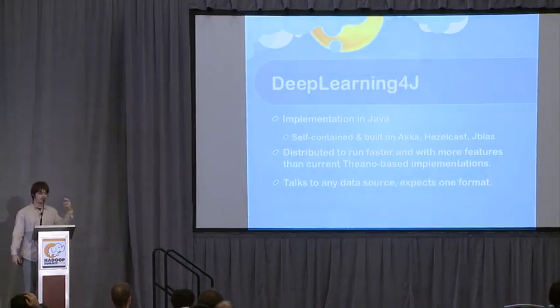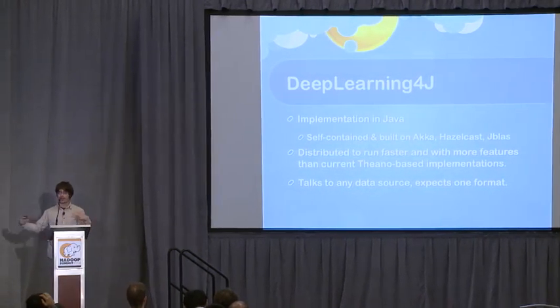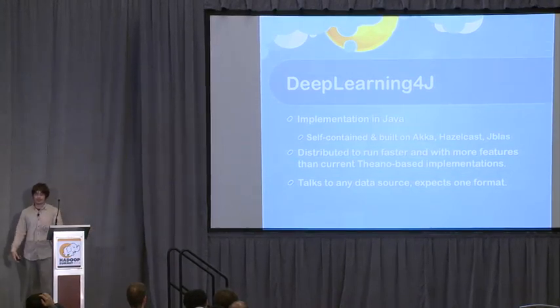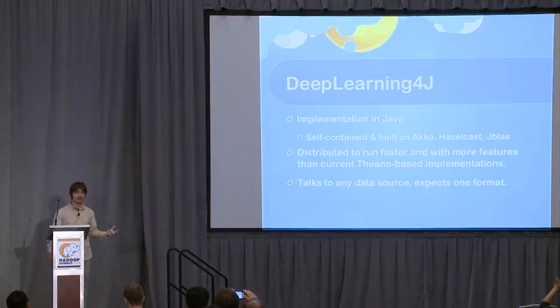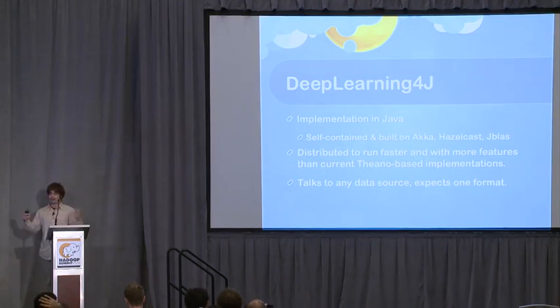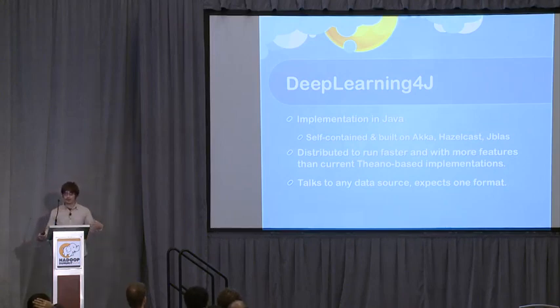So just a little bit on a project that I came on with Josh here, which is Deep Learning 4J. Deep Learning 4J is essentially a distributed runtime for deep learning. Built on top of Scala, it's basically self-contained deep learning. Obviously, that's not relevant to Hadoop, though. But we can scale it with Hadoop. The idea is we can actually make deep learning a YARN app, a YARN app that can scale to arbitrary amounts of Google-level data.